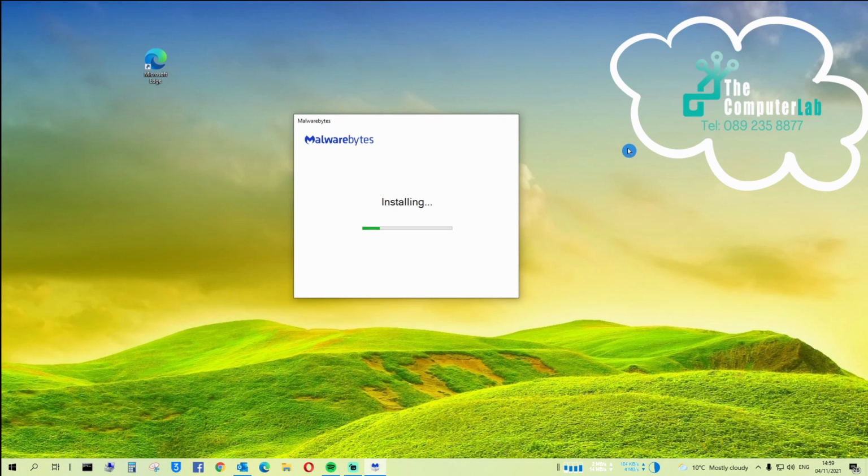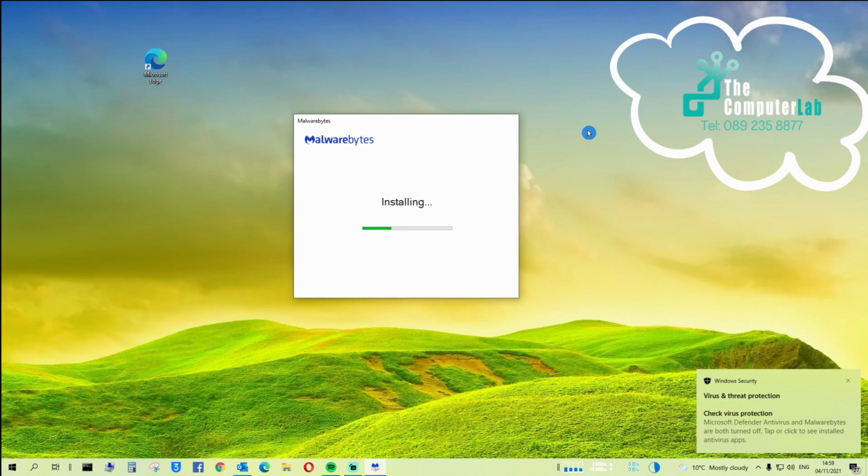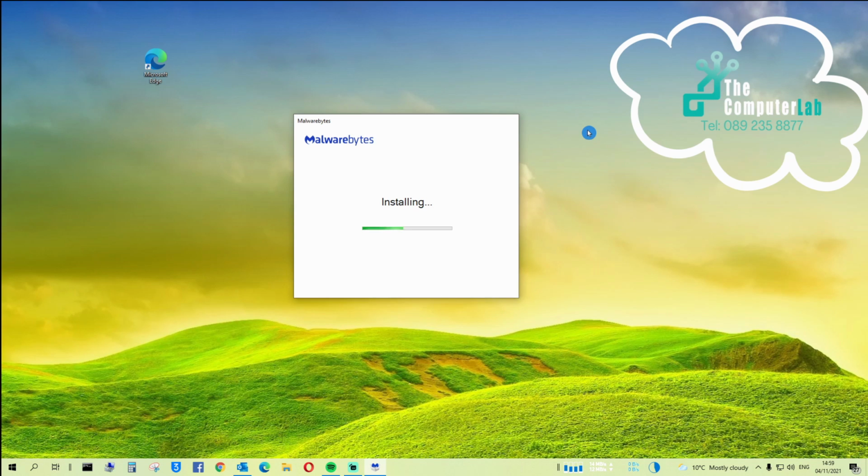You will be given a 14-day trial of Malwarebytes Premium when you download it first. The premium version is a full protection, an automatic protection. If a malicious piece of software tries to infect your computer, it will catch it instantaneously. If you open a link from your email or you access a web page that potentially tries to attack your computer, it will catch it immediately. It comes with real-time protection, ransomware protection, exploit protection, and web protection.